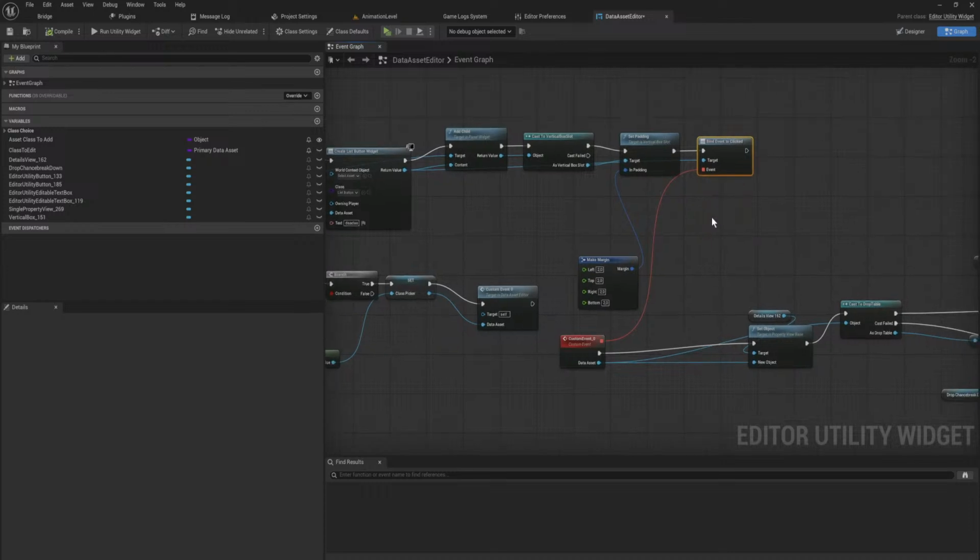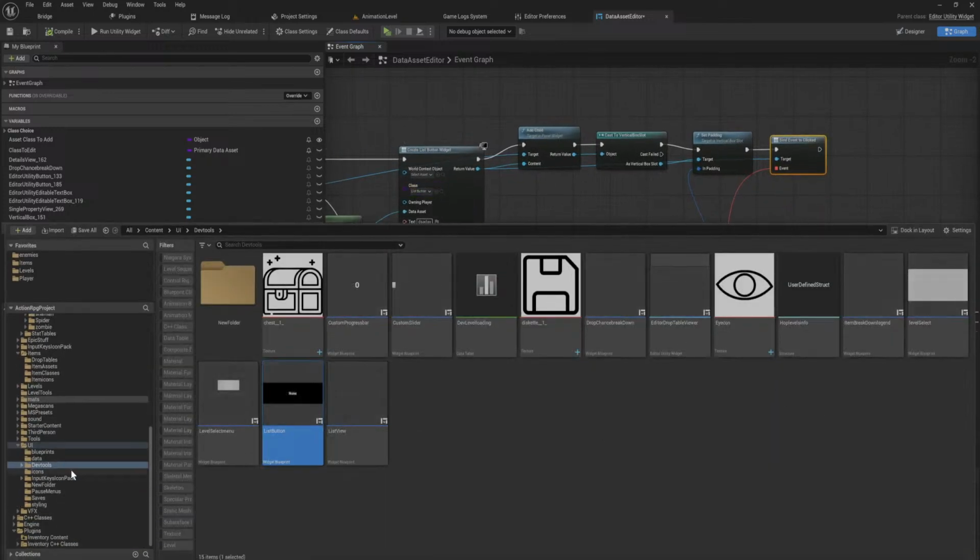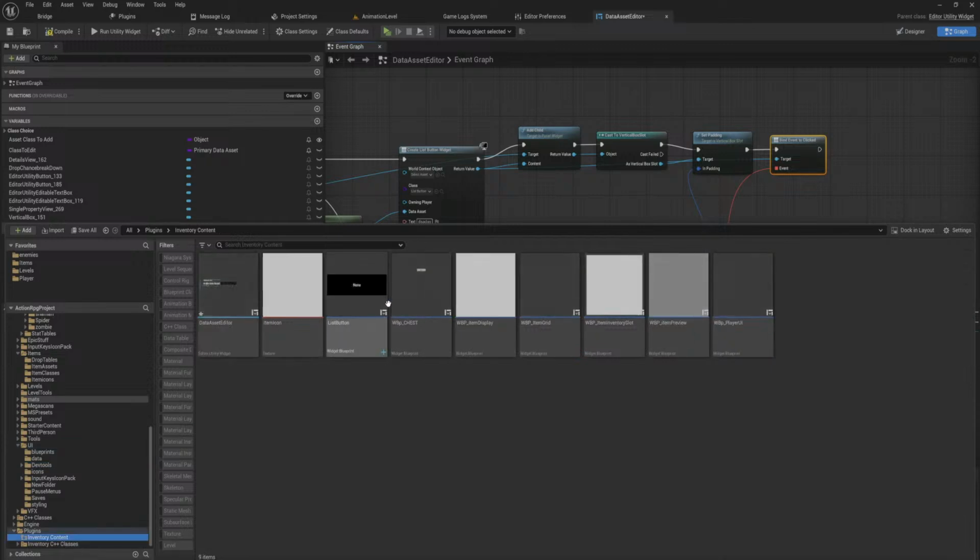Well, actually, no, that is still going to be fairly easy because I have this list button, which definitely, by the way, should also be in my plugins folder. Hold on. Otherwise, when I package this, it's not going to have that in it.